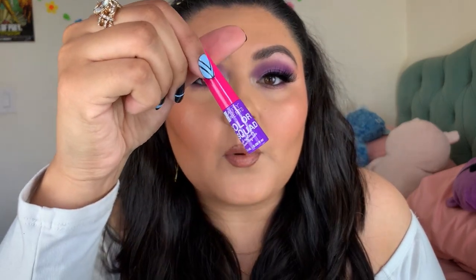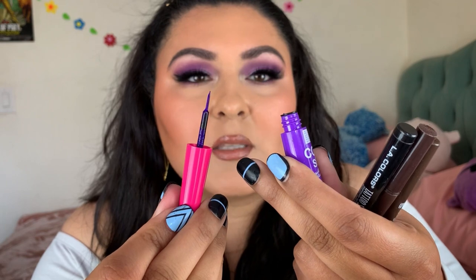An eyeliner I'm not a fan of is the Beauty Benefits Color Squad eyeliner in purple — it's super watery, not a great formula. Stay away from these. My favorite color is purple but this just isn't one I like. Then we have the LA Colors Tattoo Stamp in the flower design — so stunning, just gives a little extra something to any look. They also have a heart and a star. These are really nice.